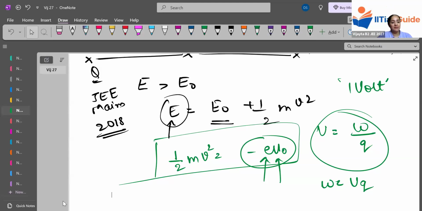This is JEE. The difference is 25, 25, 25 questions of PCM, 75 questions in 3 hours. See the difference in JEE and NEET. In NEET, 180 questions in 3 hours. 45 chemistry, 45 physics, 45 botany, 45 zoology. 180 versus 75. Which paper do you think is more logical?